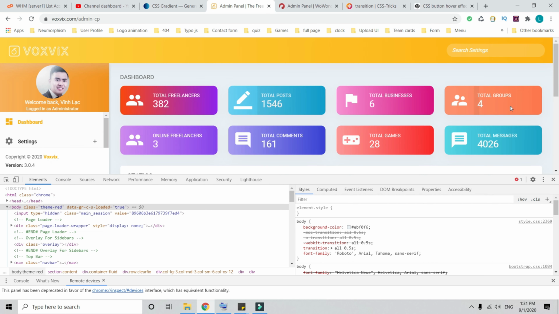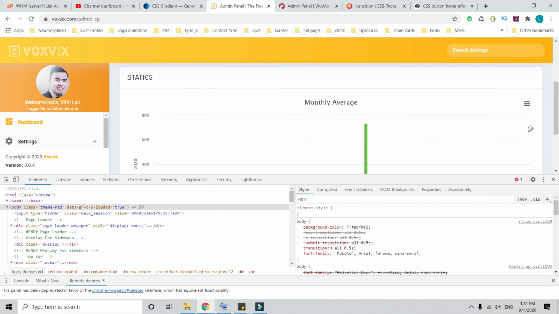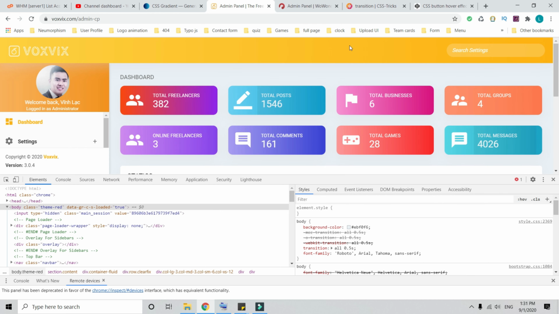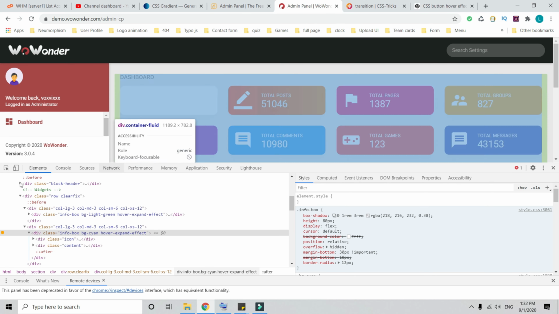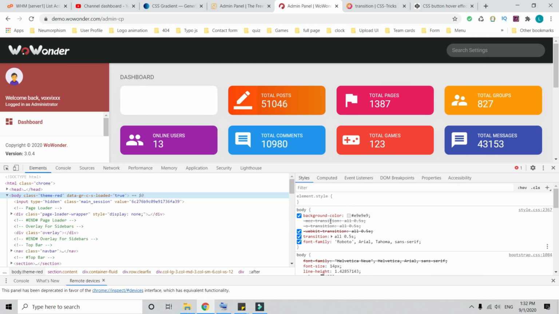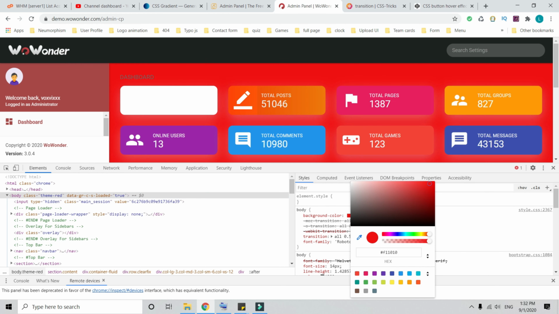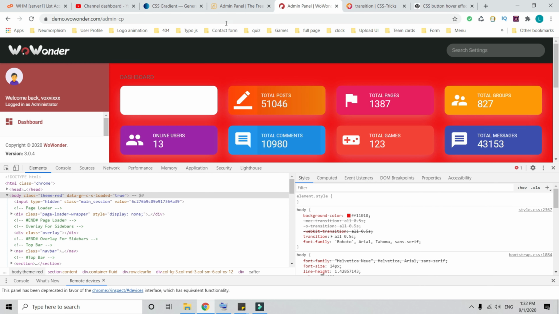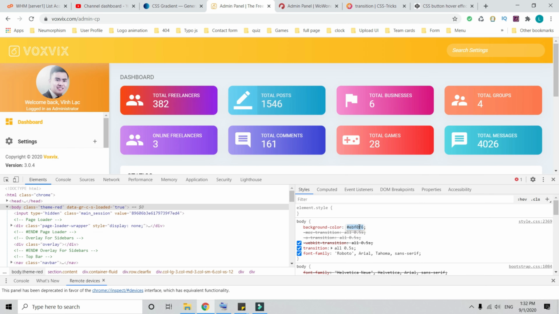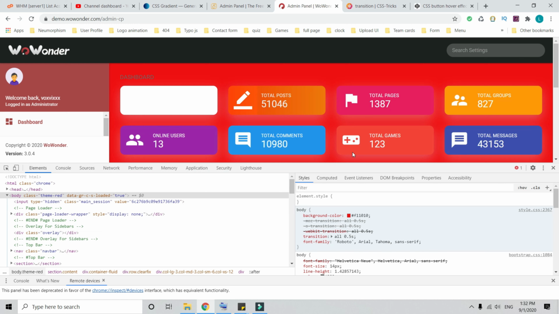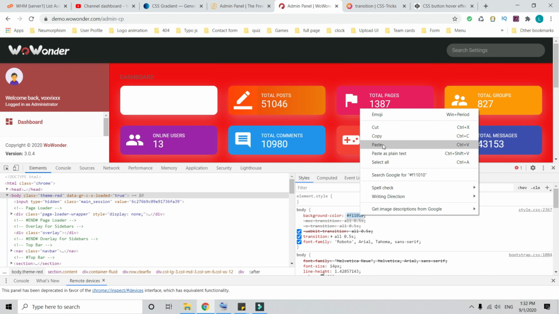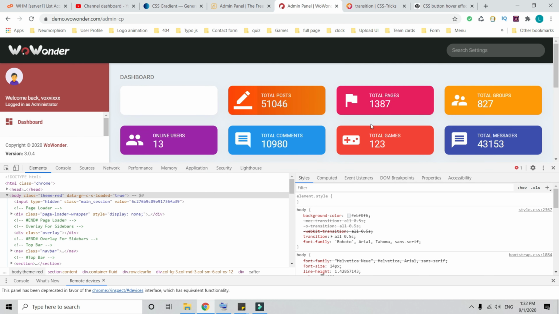If it covers a whole side with almost the body color, it's right here. This is the color that the author set. I change it to here. You can see the result, but try my color, it's better.